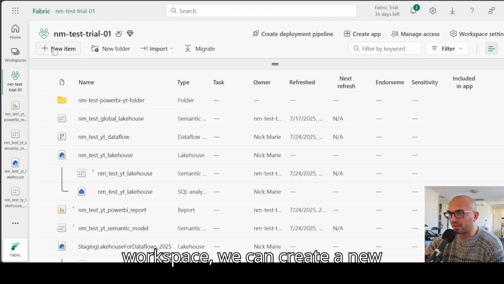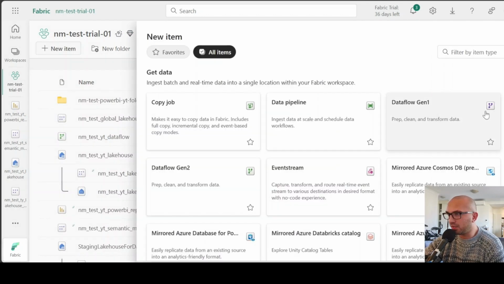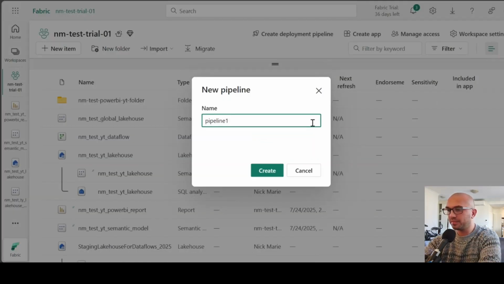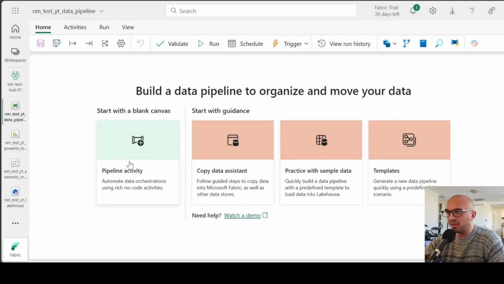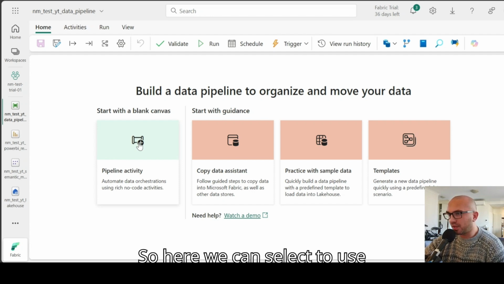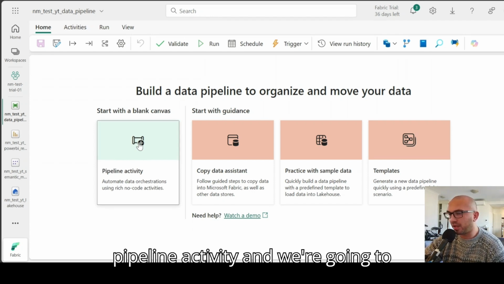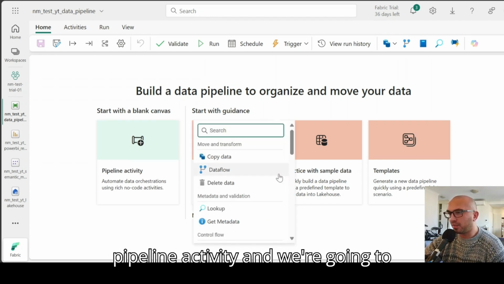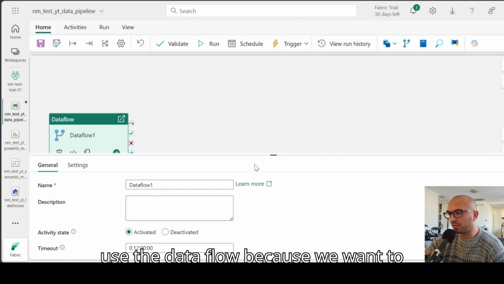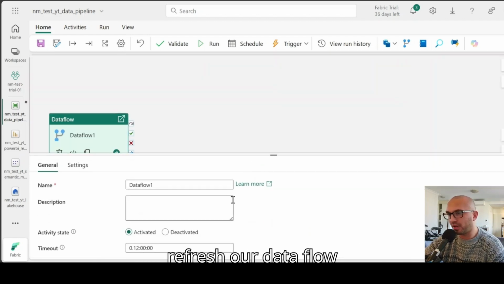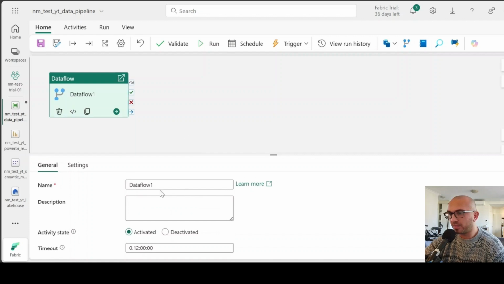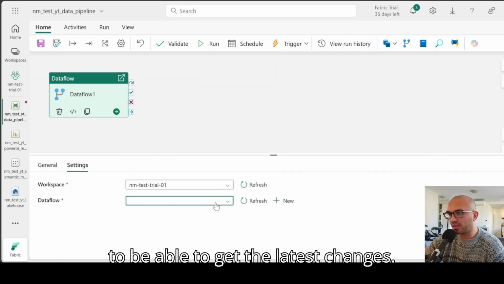So if we come back to our workspace, we can create a new item and we can create a data pipeline. Here we can select to use pipeline activity, and we're going to use the data flow because we want to refresh our data flow to be able to get the latest changes.